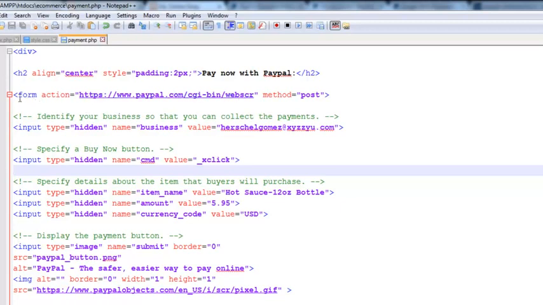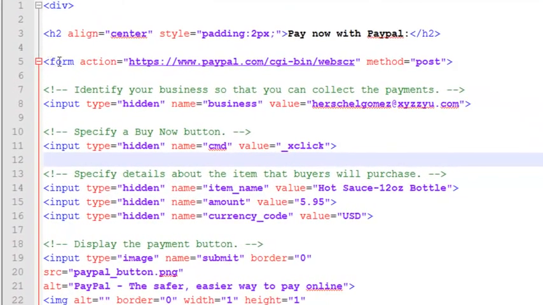The form tag starts from here. Form, its action is https www.paypal.com cgi-bin webscr, and method is post. This is basically the process URL of PayPal, where payments are processed from different pages, different websites and different stores on the internet.